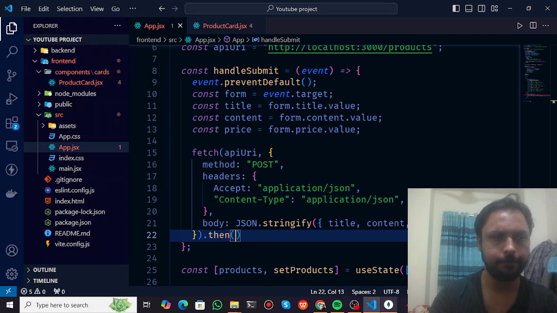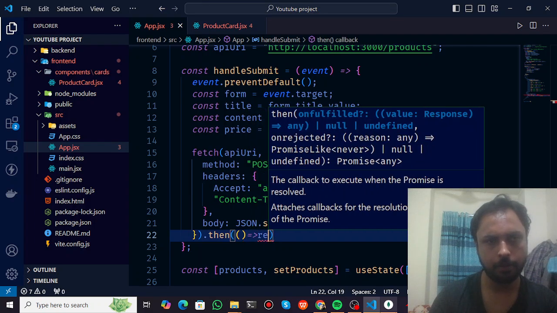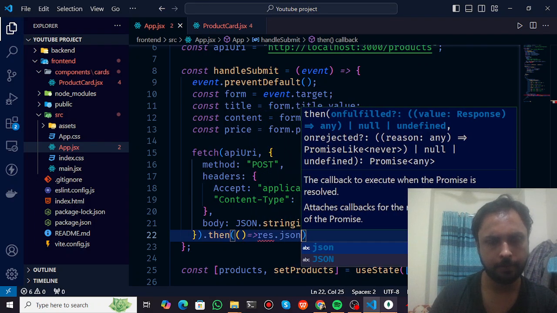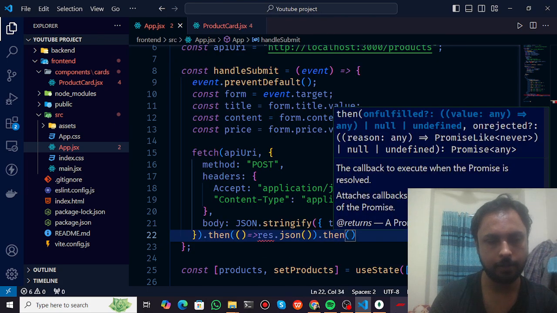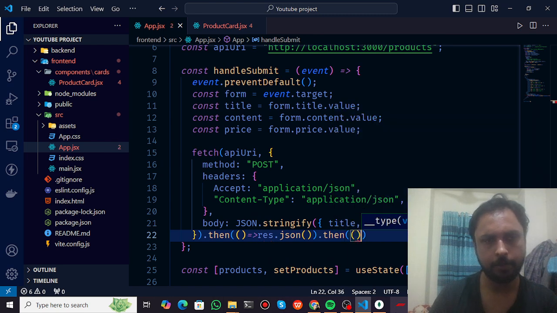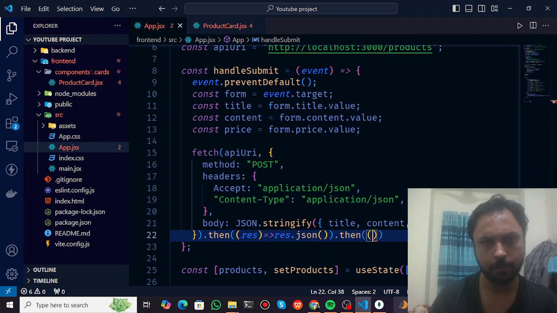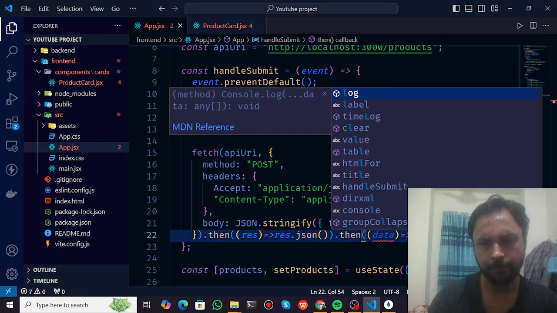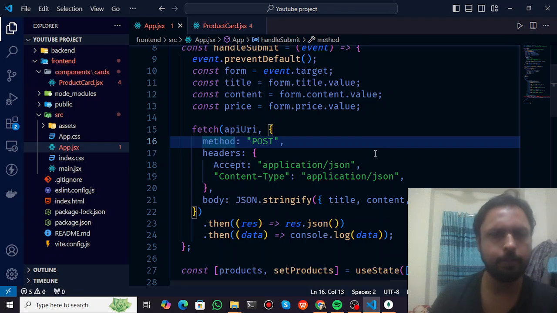Okay. Now after this has been passed, we can check it through .then, response.json, and then another .then with data, and console log data. Save it here, so we can see what's happening.